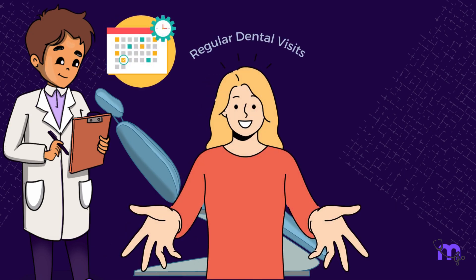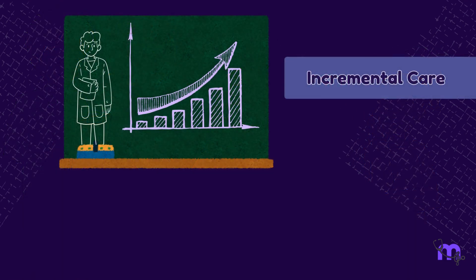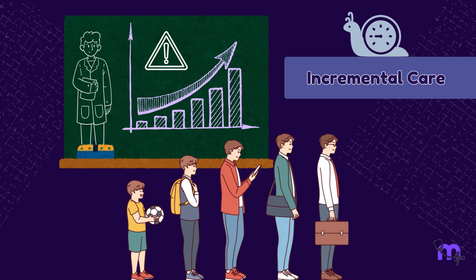Apart from these benefits, visiting the dentist periodically instills the habit of visiting the dentist regularly, thus avoiding the high expenditure of late dental care. However, this program too, like others, has its limitations. To begin with, visiting the dentist in stages starting from childhood through old age is extremely time consuming.